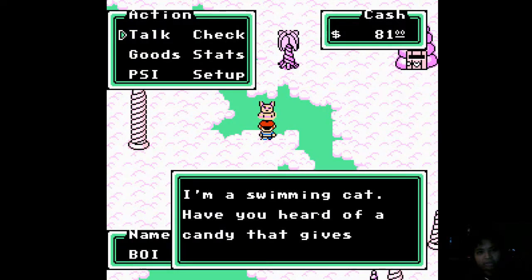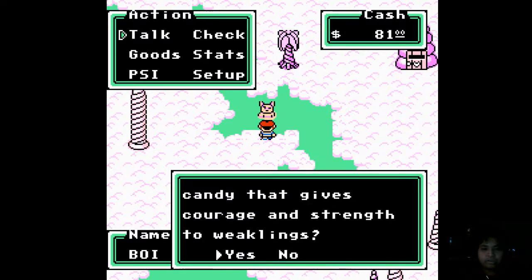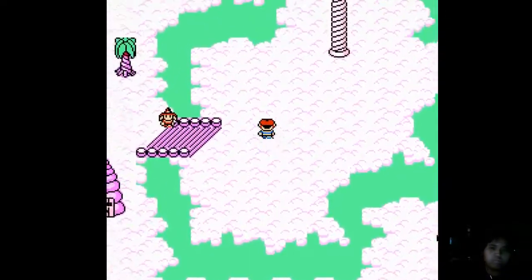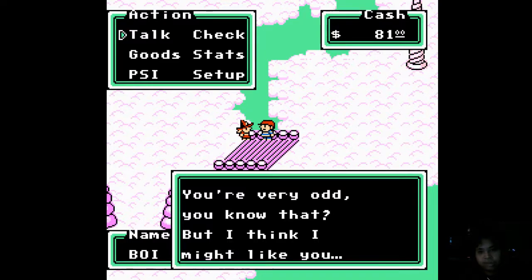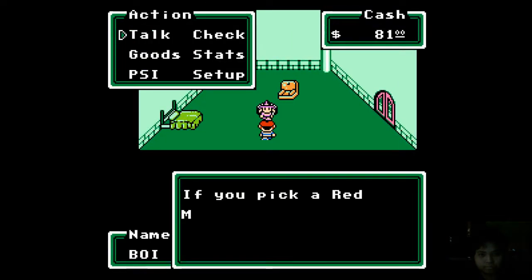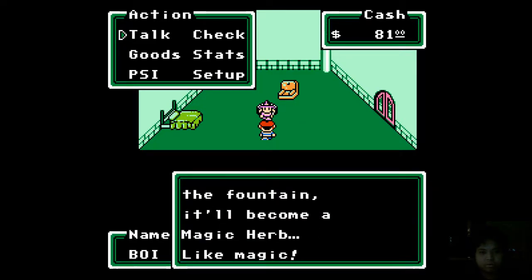I'm a swimming cat. Have you heard of a candy that gives courage strike to weaklings? No? I see, but you're a strong boy, so you wouldn't need any. Okay. You're very odd, you know that? But I think I might like you. That's an honor, I guess. If you pick a red mint and put it in the fountain, it'll become a magic herb. Like magic.